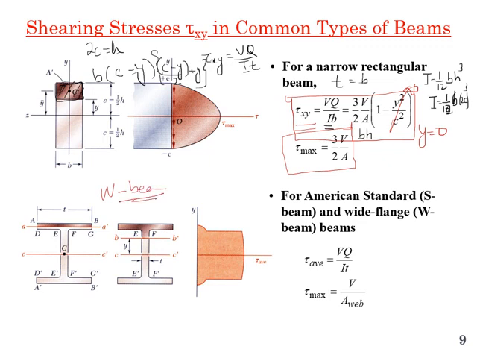Now, in that case, the shear stress distribution for the top flange region will be very small, but for the web region, it will increase and be maximum at the centroid of the section, or the neutral axis of the section. Why? Because the value of t is very large for the flange. So that's why the shear stress distribution is very small.